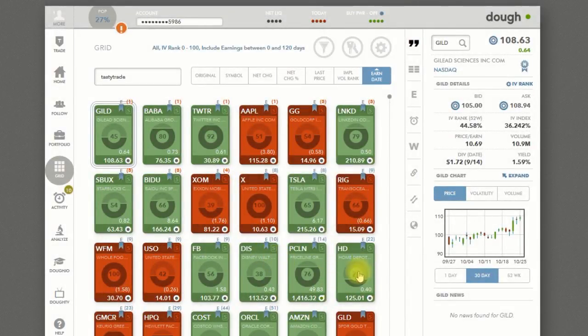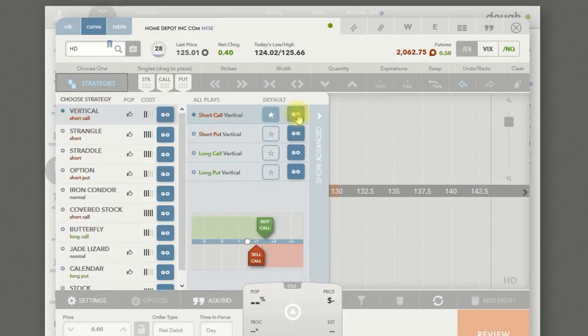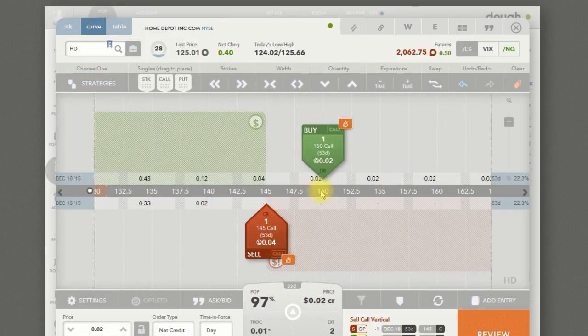So let's go back to our list and go further down, just to give another example. Right here it says HD, which is Home Depot, earnings 22 days. Well, we already know now that the vertical that we're going to trade at this point is going to be 53 days away. Well, the Home Depot earnings is only 22 days away. The options don't expire for 53 days. So we are not going to make a trade in Home Depot either.